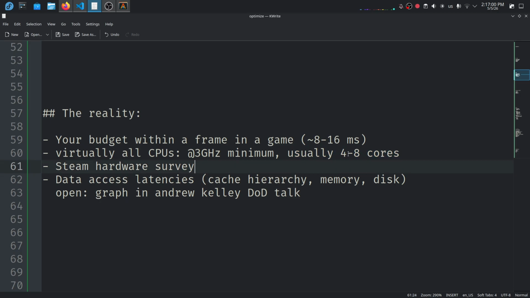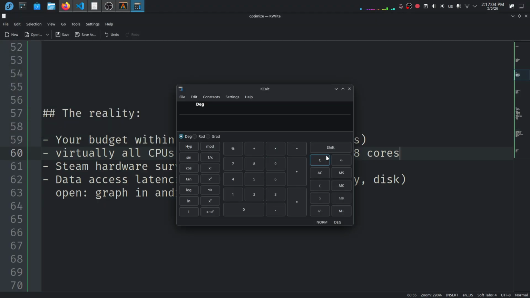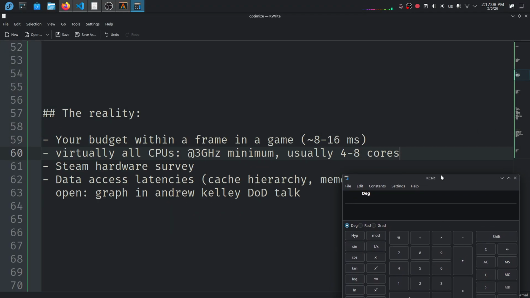And then it has 4 to 8 cores, which means we can calculate the total compute capacity over here in terms of cycles per second, like this. 3 gigahertz, so it's 9 zeros per billion. And then let's say we have 4 cores, and then we have 2 threads per core, and then we're looking at what is this? 24 billion, right?